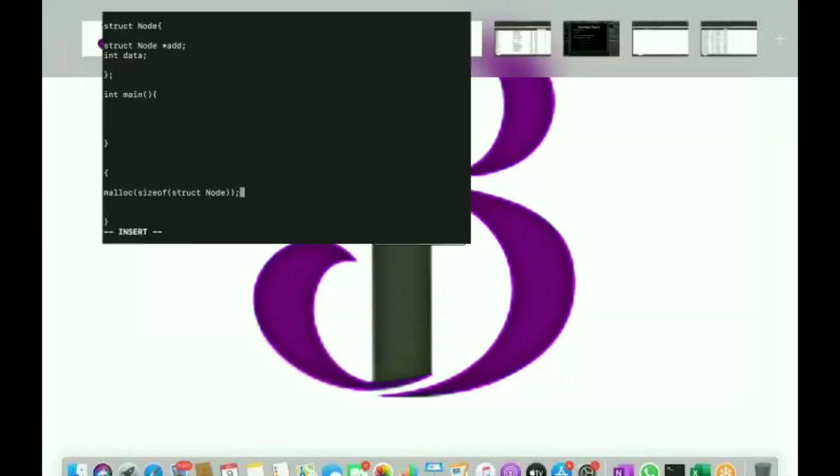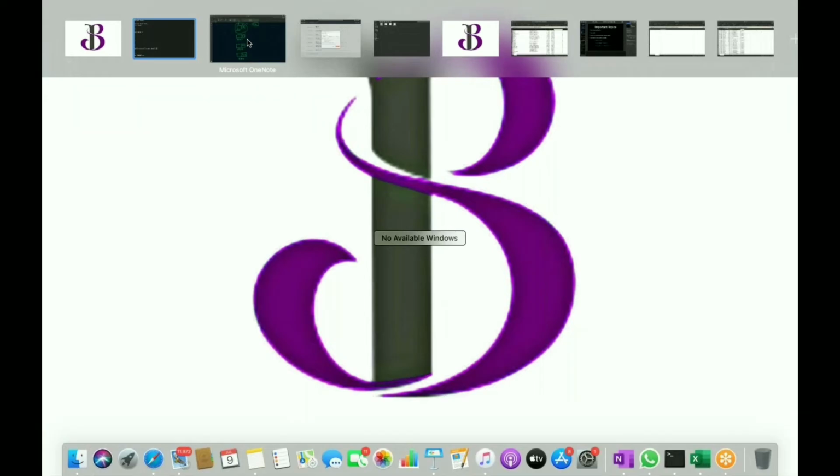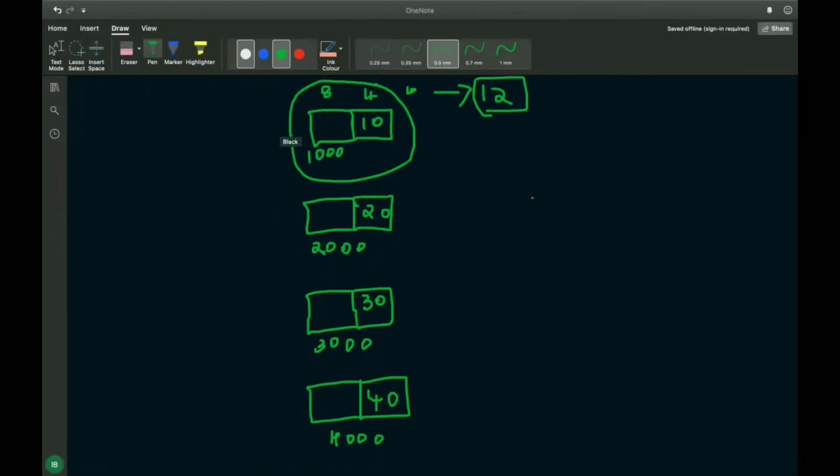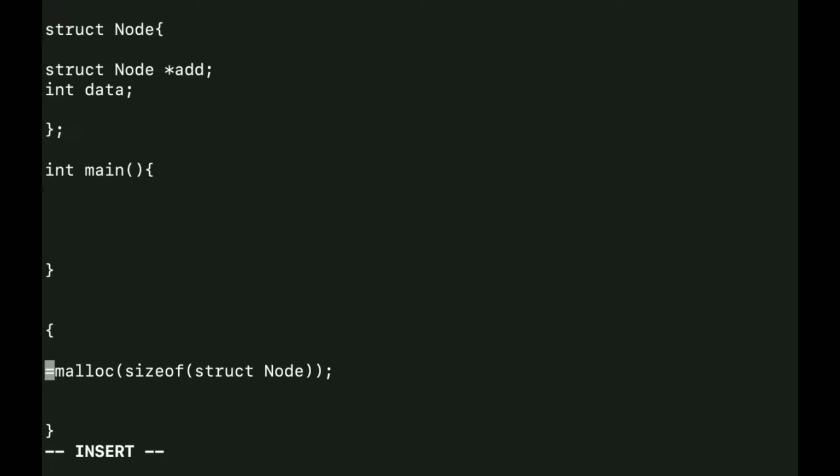To this line, what is happening? It is creating this node. It is creating a node of 12 bytes. It is getting the initial address. So this malloc will return me void star type, right? So I want to save it into one variable. Malloc is getting something, right? If someone gives you something, what will you do? You will show your hand forward, so that they will give to you.